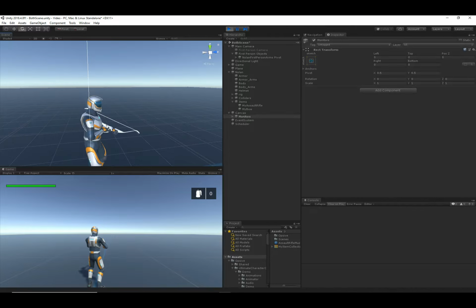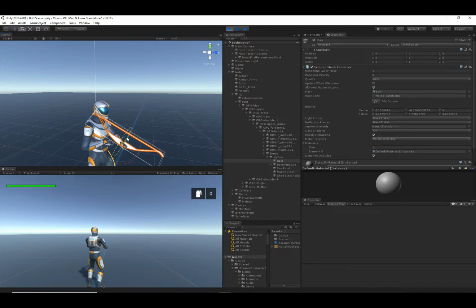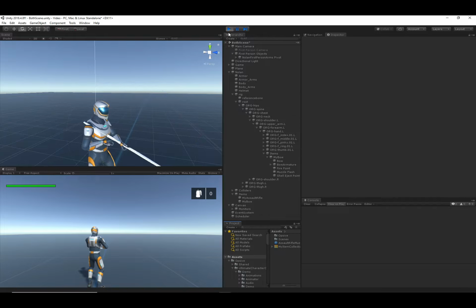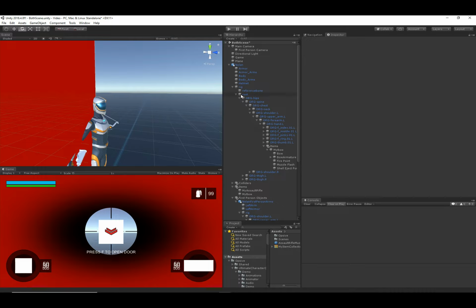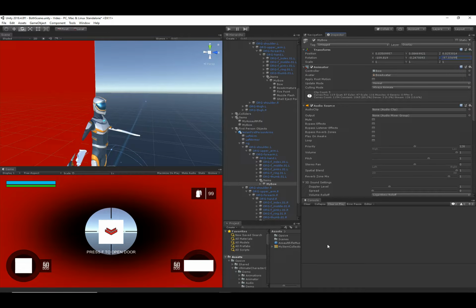The next step should be a familiar step: we will go through and position the visible item to be in the correct location. And I already have some values for this that I use in the demo scene, so I'm just going to copy those values. I'm going to speed up this video as I do that, just so you don't have to keep watching me repositioning the values. So I'll go do that now. All right, so now I've copied the values. Let's go ahead and hit play just to make sure the visible item is positioned correctly.